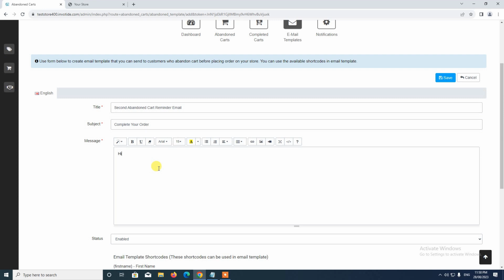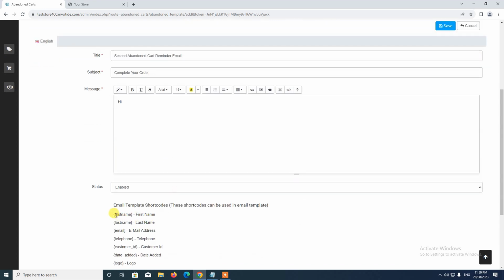Here we can put the customer's first name, so we copy this short code and put it here.